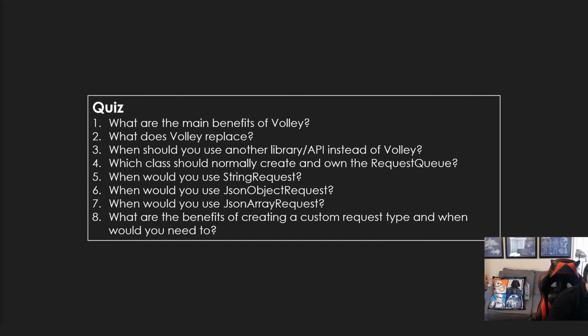When you get down to it, really the only advantage is that you're replacing the HTTP request and the async task, which is tedious to type out and prone to error. Other than that, just sticking to the old method is okay. Right, you're just eliminating the chance for errors. If you need streaming, you're still going to have to use HttpURLConnection. If you need to display a progress bar and say this file is 10% uploaded, 30% uploaded, 40% uploaded, you're still going to need HttpURLConnection. Volley doesn't do that if you need a progress bar. Does that make sense?